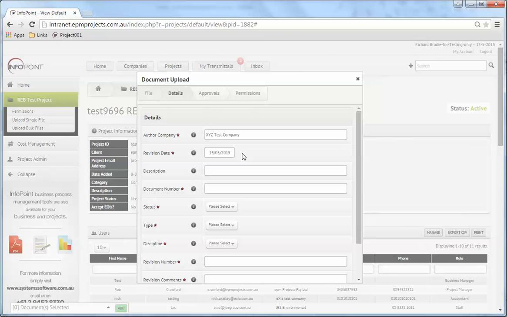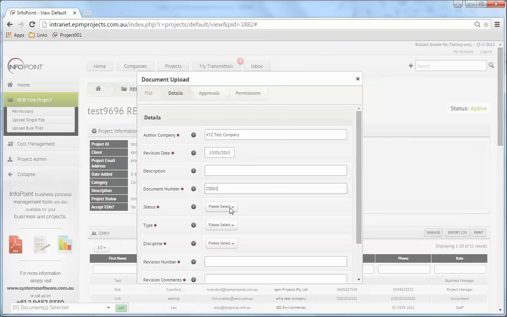Now not everything here is a required field, so the ones with the red asterisks are required. So a document number. Now most documents will probably have a number, and so you take the number that's on the document. In this case we'll say the document number was CS001. Of course you put in what's appropriate. If you do not have a document number, then just put in a dash in that field because it's required. Something would have to go in there.